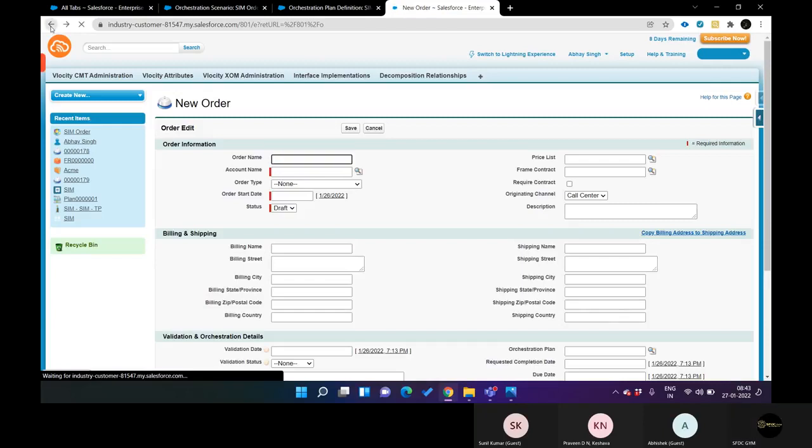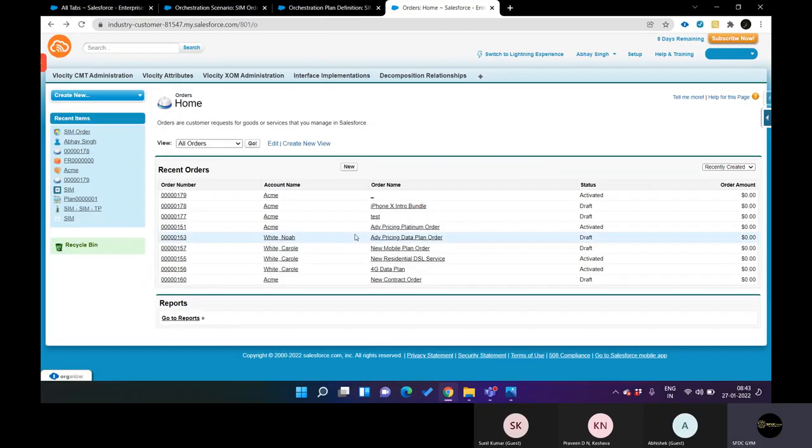One thing that you guys can see, most of the orders are in this stage. Some of the orders are in draft stage. We have not discussed this yet, but let me discuss this point. We will again discuss those things tomorrow as well, but I'm just clearing those things in this session itself.